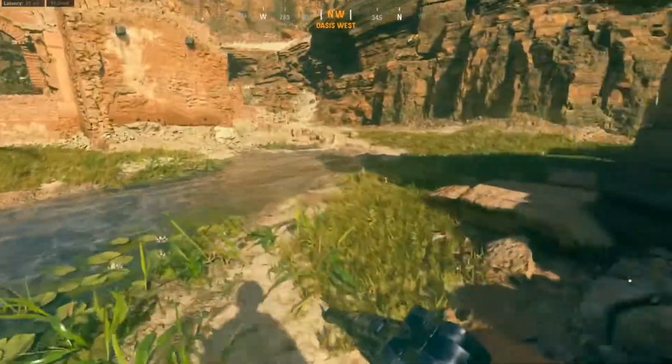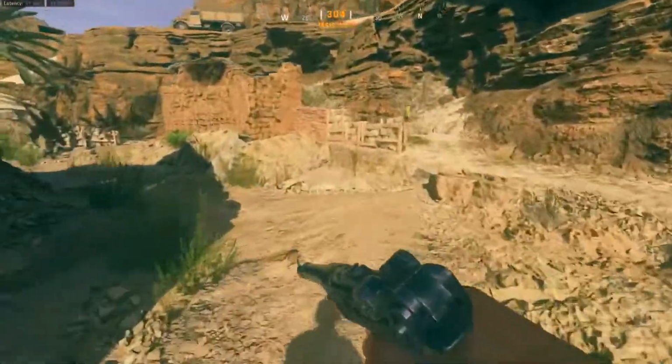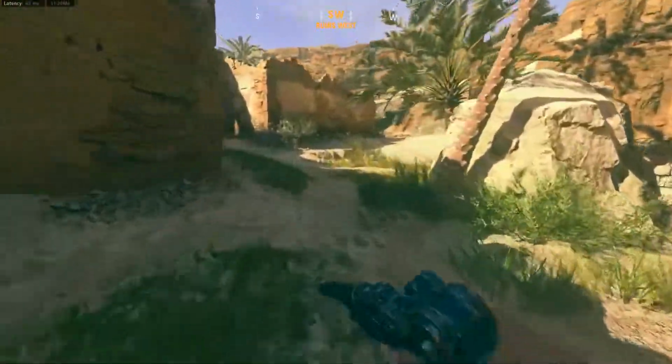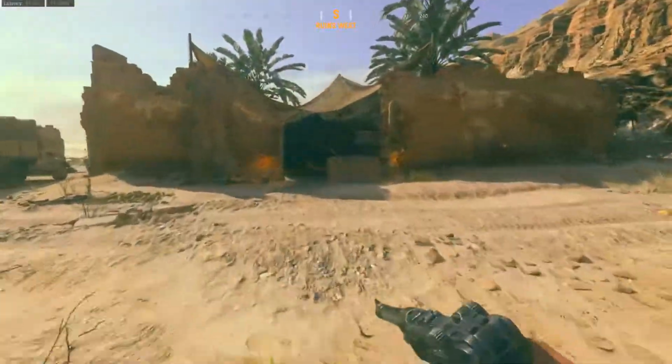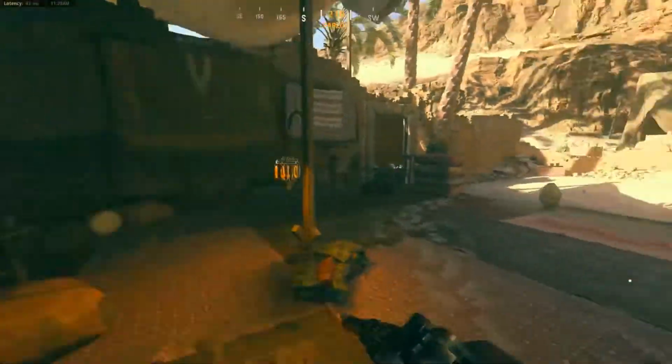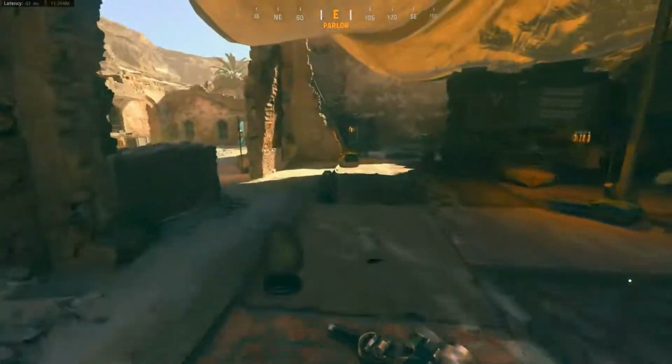But it just really depends on the lobby. I think I only had one rushing match on this map, and after that it was it. Now everyone just camps on this map. I don't know why, but it is what it is.